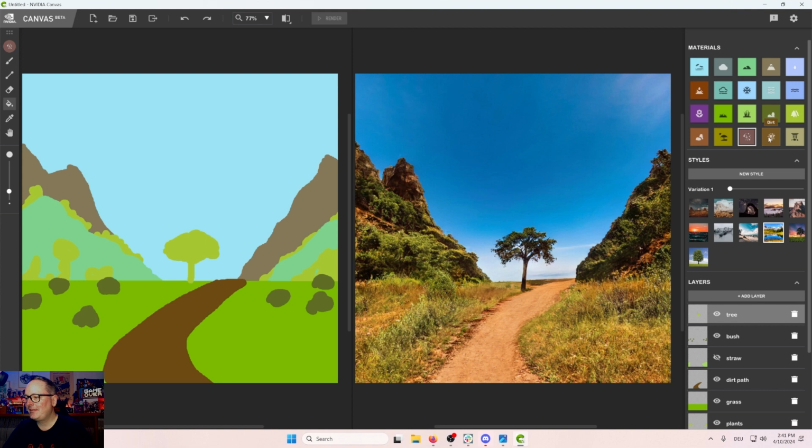Maybe I want to create a little bit of gravel. And gravel doesn't really create gravel like you think gravel would be. It's just like... See how it kind of adjusts things?